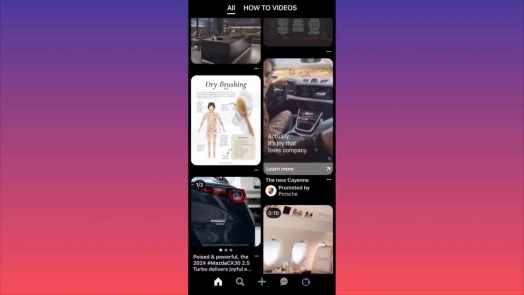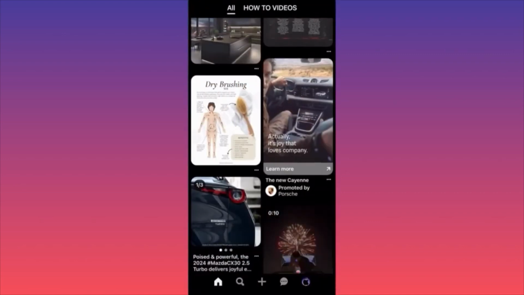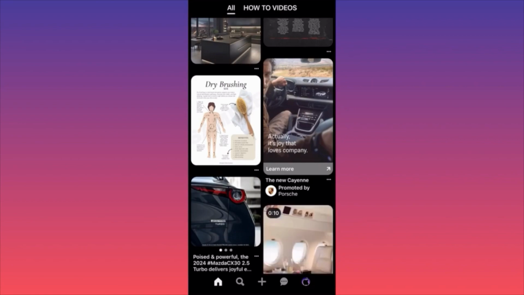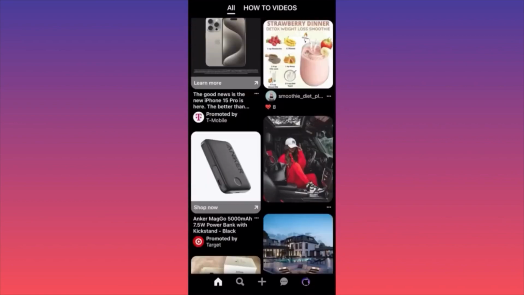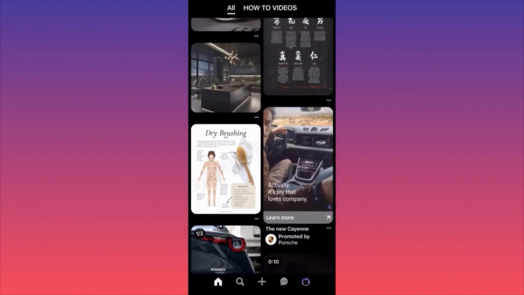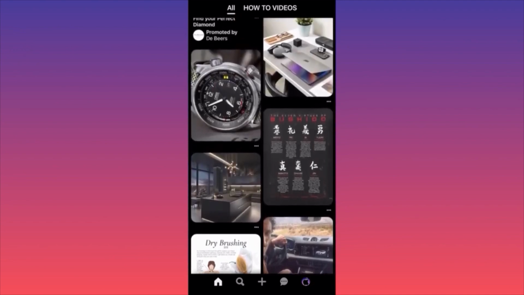Let's launch the app. First things first, when you sign up for Pinterest, you have to select 5 different categories that you're interested in. This simply helps targeting not only what you want to see in your feed, as you can see over here, I have on my feed, but also helps other people who are selling products or services on the platform to reach you with the exact product or service.